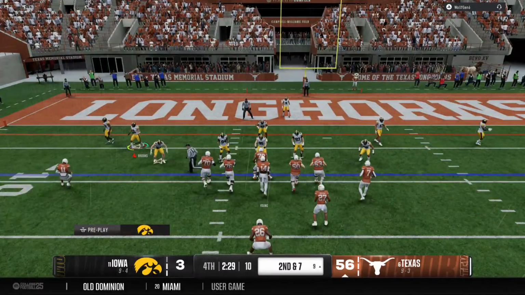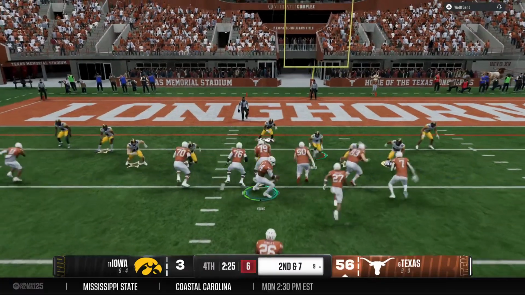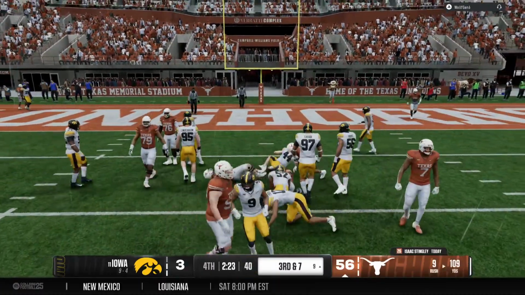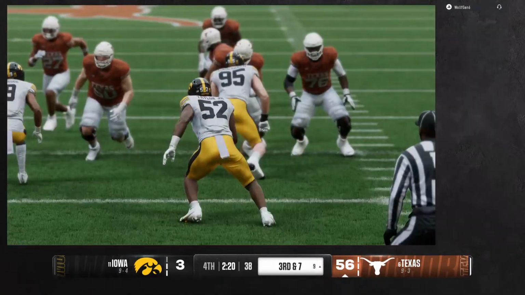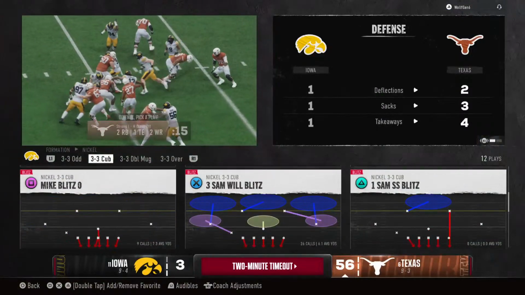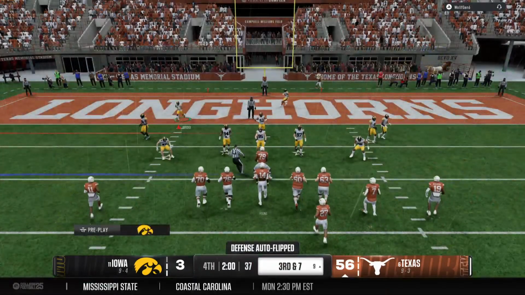Coming to the line on second down. This is important. They want to avoid a third and long. Offense will keep it on the ground here. Nowhere to run up the middle. That was an excellent effort by this defense, just staying in their run fits, holding their own at the line of scrimmage, and then making a tackle. Offense just couldn't get enough of a push to get any yards at all.